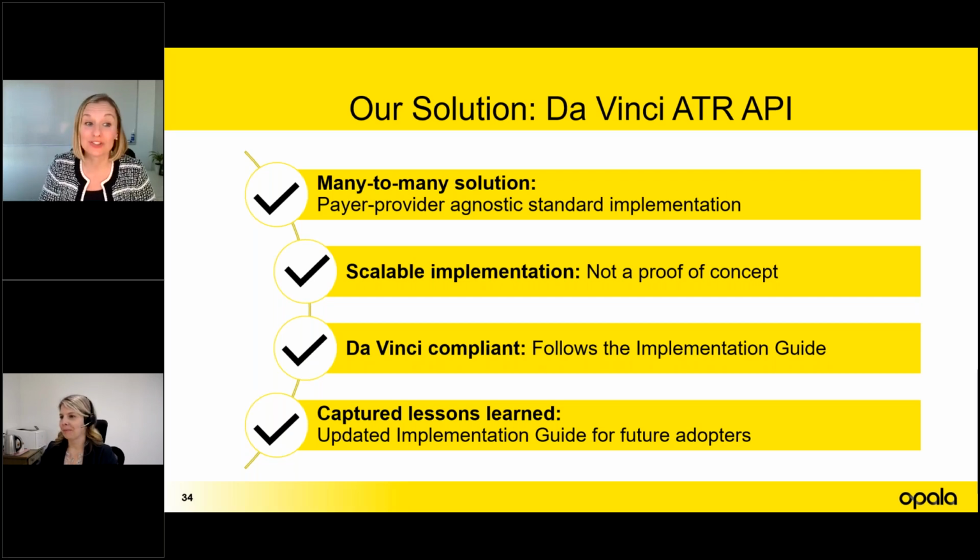And what was so great about this partnership is not only did we work that out so that MultiCare and Opala had it sorted in our implementation, but we actually worked it out in the Da Vinci work groups to update the implementation guide and capture these learnings and be solving it in a way that actually was a many-to-many solution, not just an Opala to MultiCare solution. So if we go to the next slide.